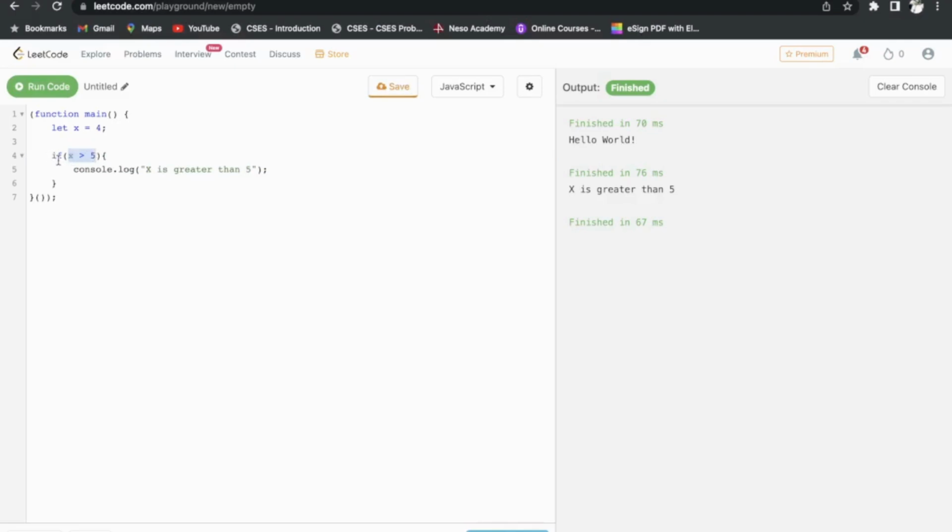When you have an if statement like this, whatever you have in this block will only run if the condition here evaluates to true, not the if statement itself.